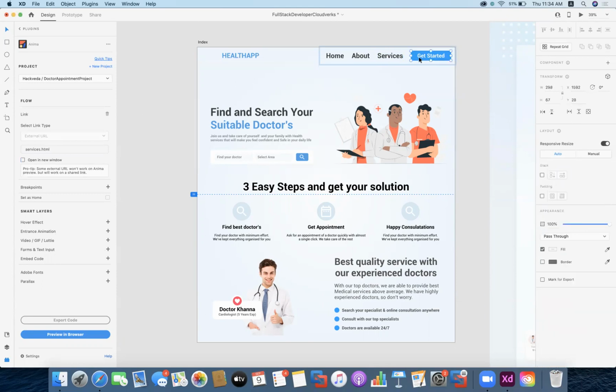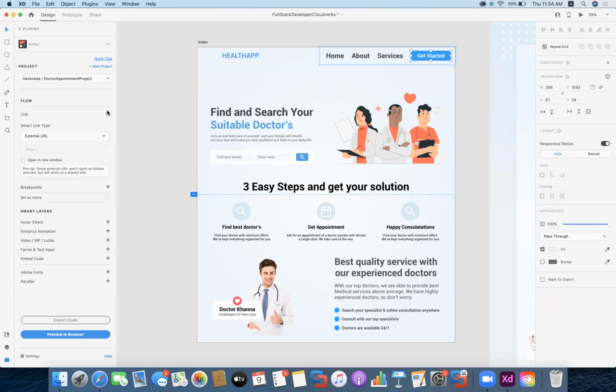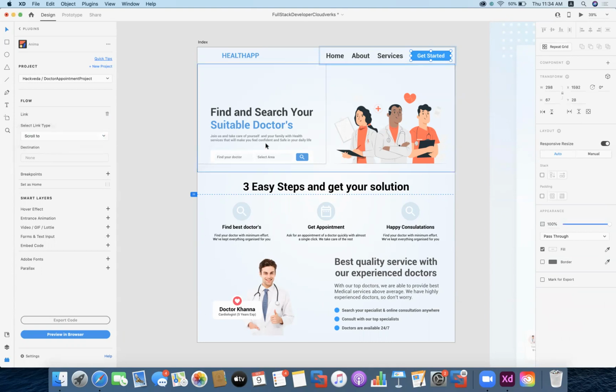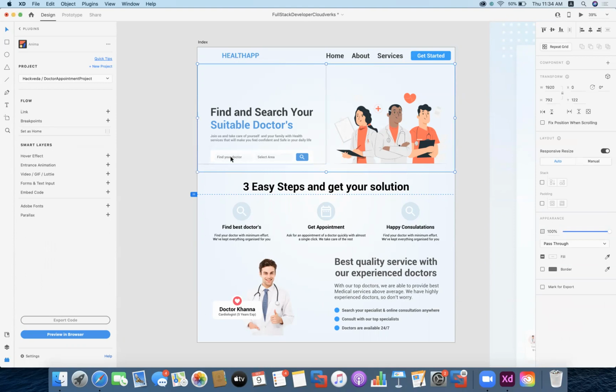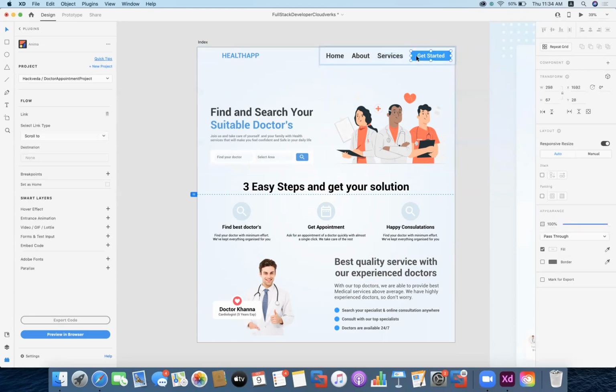Okay. Then we have a get started button. In the get started button, we will scroll to this section. Okay. So I'm going to link, and I'm going to say that I'm going to scroll to the destination. Tap overlay, tap transition.